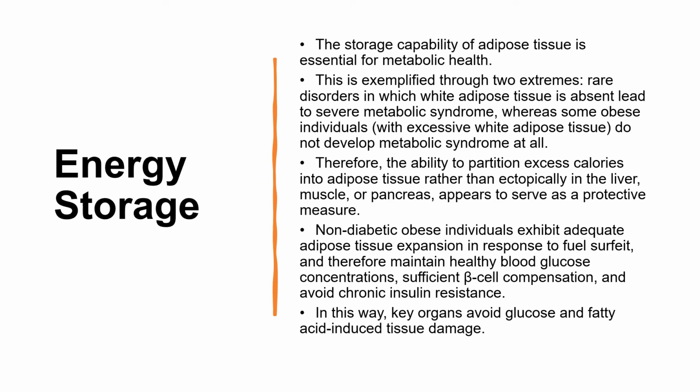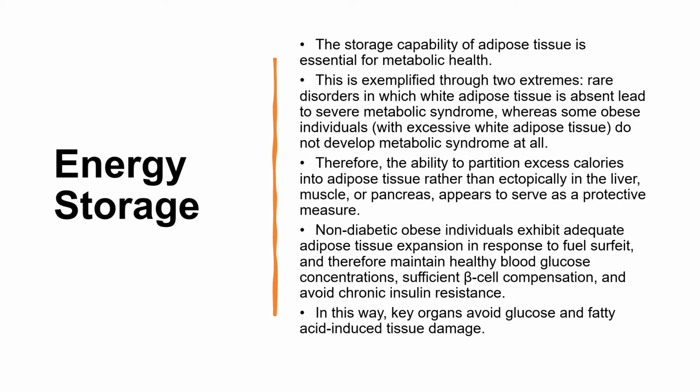Adipose tissue for energy storage. The storage capability of adipose tissue is essential for metabolic health. This is exemplified through two extremes. Rare disorders in which white adipose tissue is absent lead to severe metabolic syndrome, whereas some obese individuals with excessive white adipose tissue do not develop metabolic syndrome at all. Therefore, the ability to partition excess calories into adipose tissue rather than ectopically in the liver, muscle, or pancreas appears to serve as a protective measure.